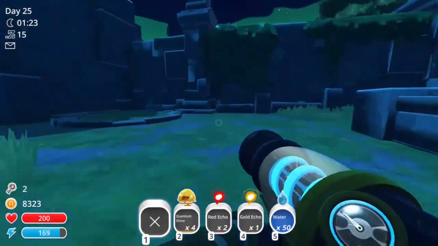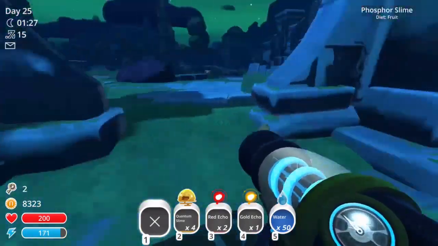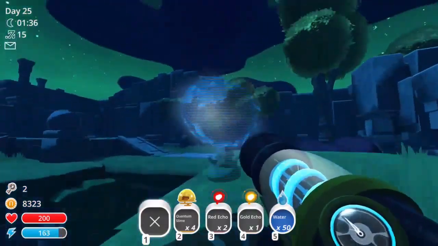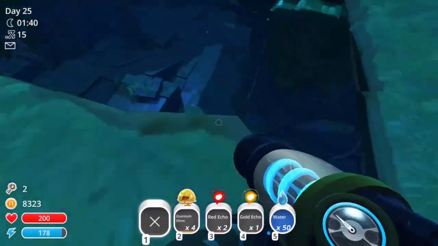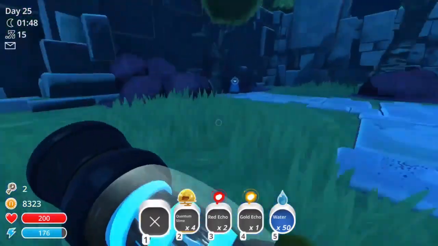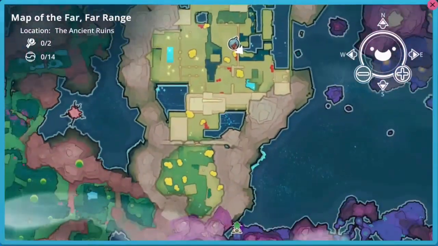The reason I'm checking out all these trees, by the way, is that they are the fruit-bearing trees of this area. Sadly, none of them have produced any fruit for us so far. So yeah, for the map, that's useful.